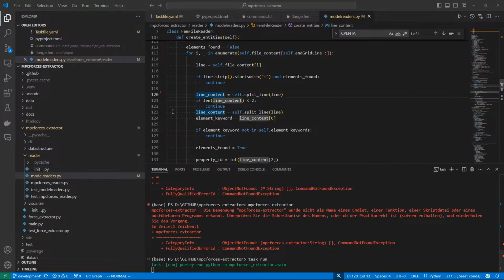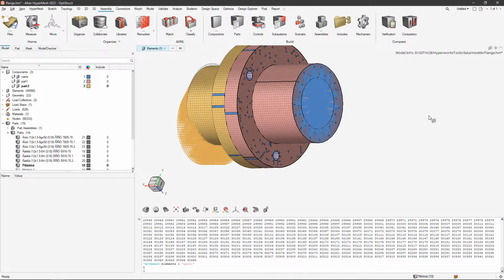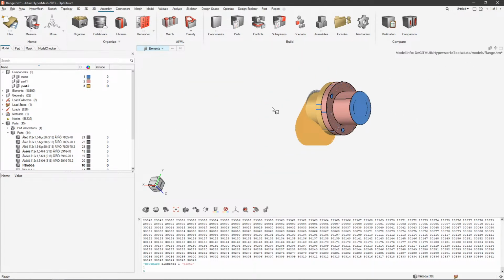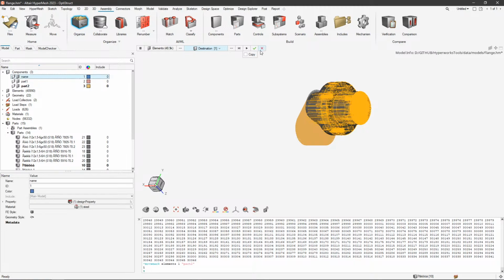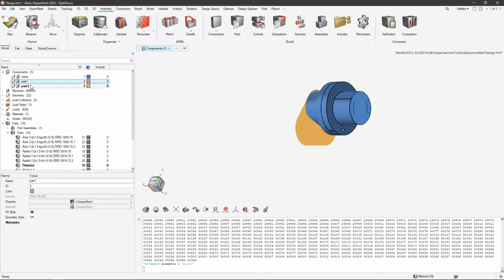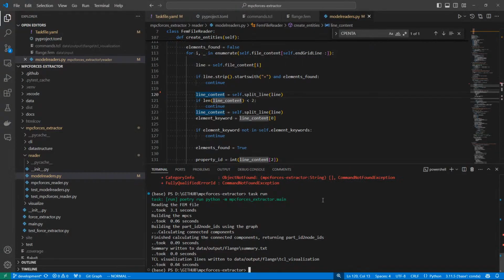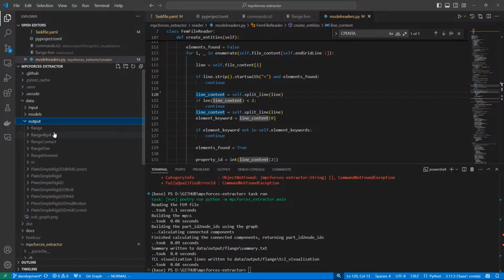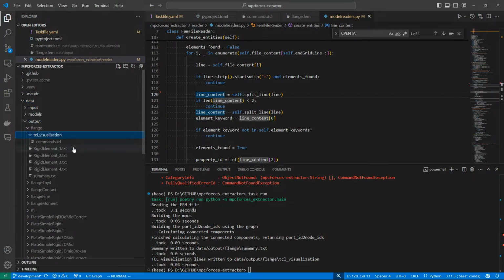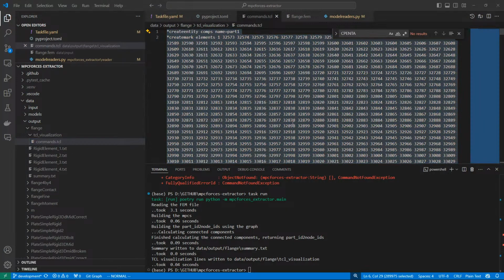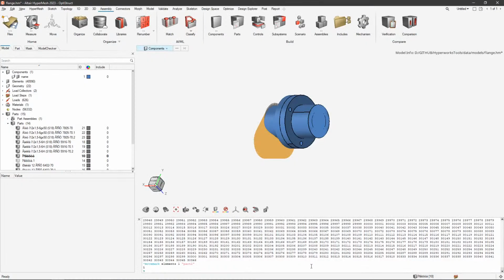Let's run it again. Let's put all the elements back into the basket. All elements goes back here. We delete those. And we look again at the visualizer, data, output, flange, commands. And let's see if the pandas are now working or not.